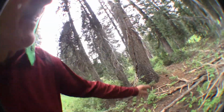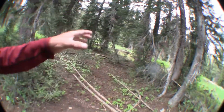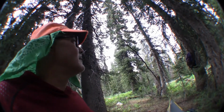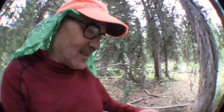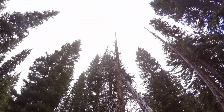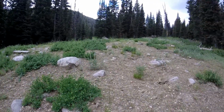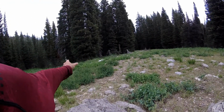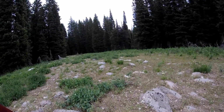I've been staring at them. There's this one. So there was a woodpecker going crazy up there. And man, I need some bright colors for the tent. There's a swarm of bees above my tent. My camp is down in this area, but the bugs aren't even after me right now.